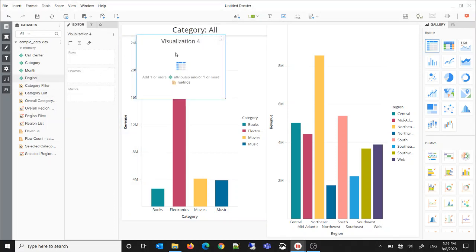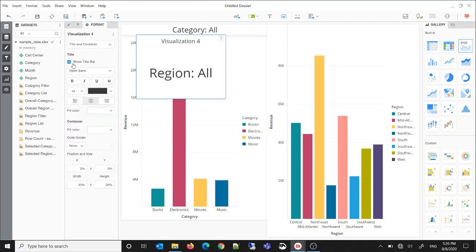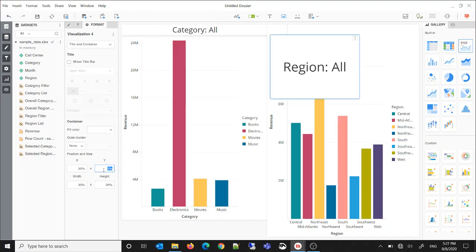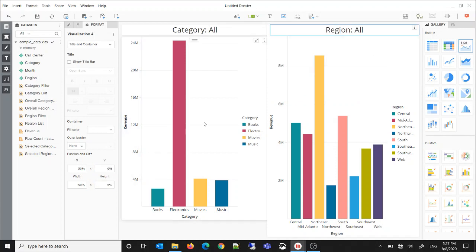Add a new visualization, convert that to KPI. Region list. I'll just format it. Hide the title and change the position so that it's in the proper place on the Dossier page. Width is 50 and height is 5. Cool.